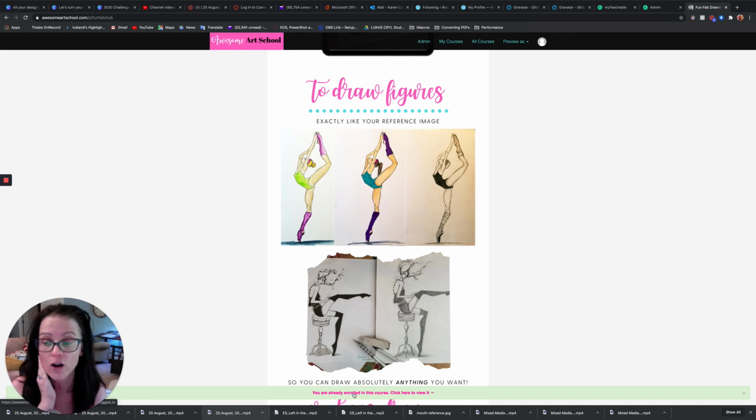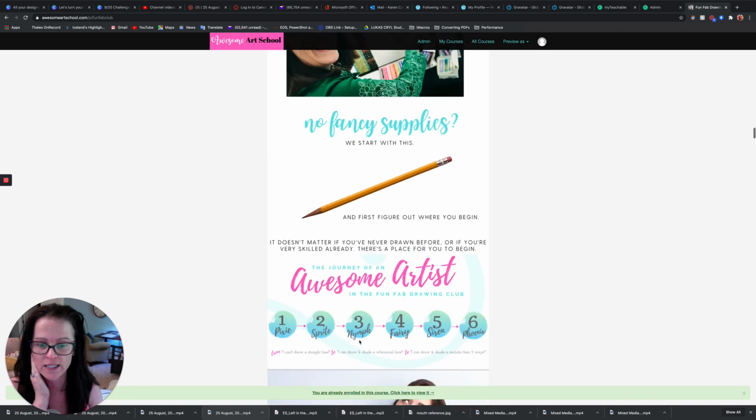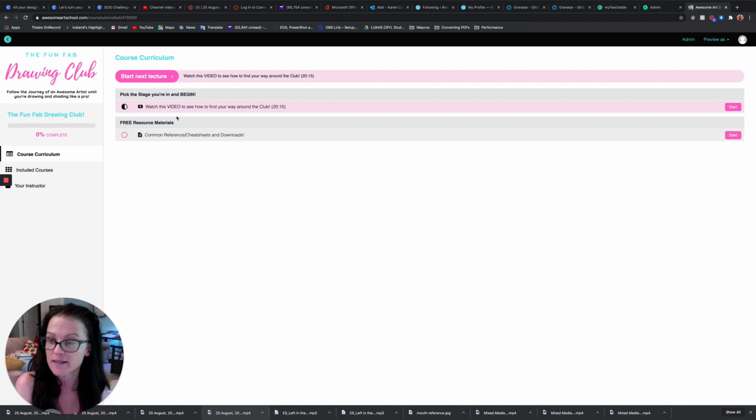So if you are also enrolled and you're looking at this same group of images, it's because you haven't seen this little notification all the way at the bottom, this tiny, ugly highlighted strip. So you click that where it says, click here to view it. And this is where you go in. And some people get stuck here and they think this is everything. And they're like, what? I just signed up and I'm just getting these 2 things?